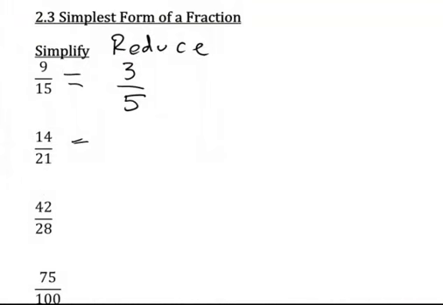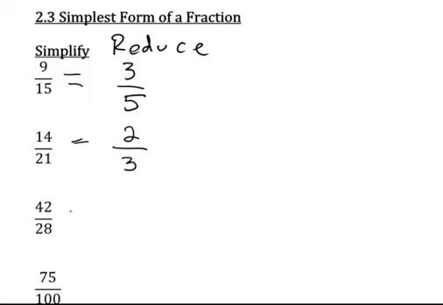Okay, so now what I can say is, well, 7 goes into 14, oops, let me get my pen again, 7 goes into 14 2 times. 7 goes into 21 3 times. Your multiplication table is going to be real handy with this. Calculators work great, but I think multiplication tables work better because it's visual. You can see exactly what's going on.